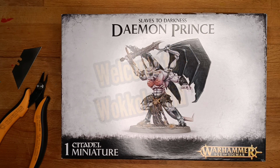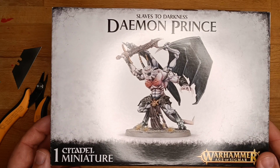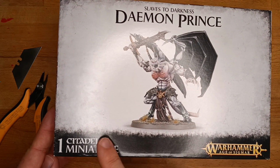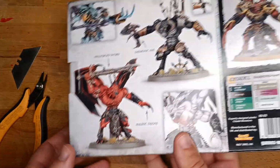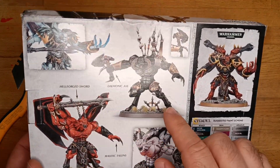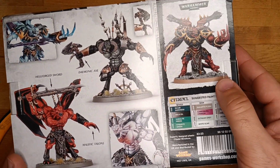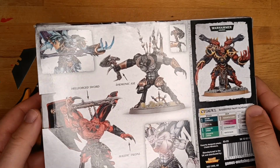This is my first Warhammer kit ever. And I chose a Demon Prince not only because it's very cool, but because I want something between a Master of the Universe, because I customize toys, and a Space Marine miniature. And I think it's the right scale for me. But let's jump straight to the miniature.